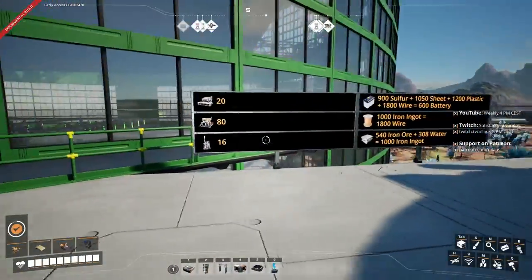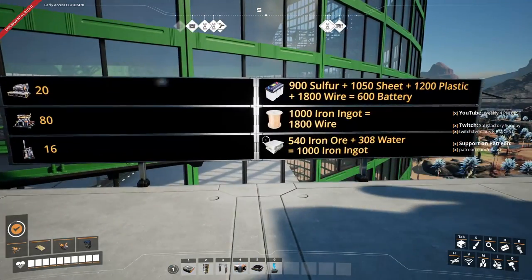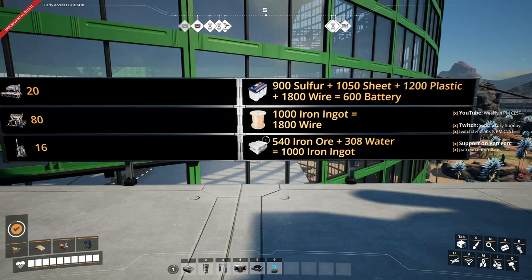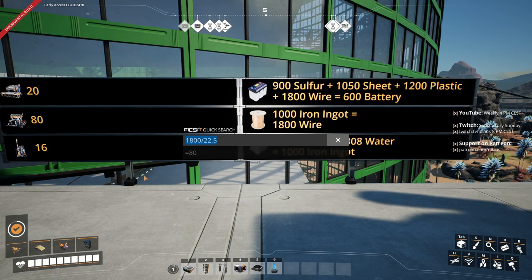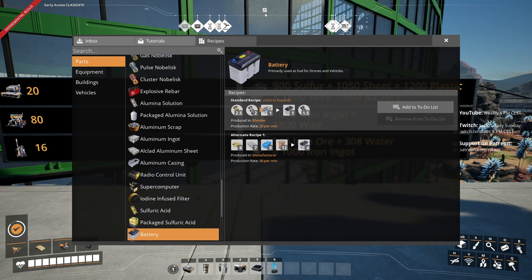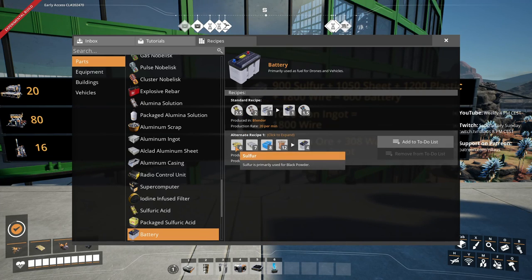Actually, looking at it from a factory perspective, this is what we are going to do. We are not actually getting a lot of things in. We are using the classic battery. Here, the two recipes for battery: there's the awful one, the default one, or the good one, the classic battery. That's all solids, and solids are just easier.